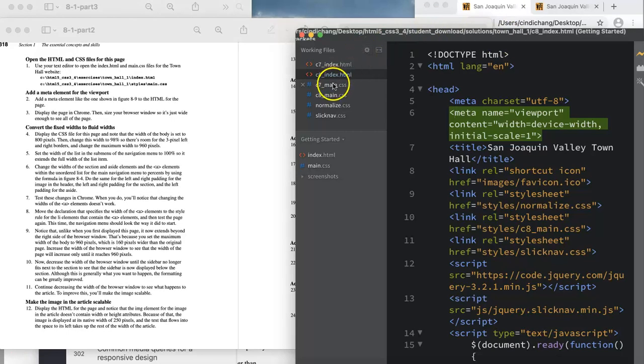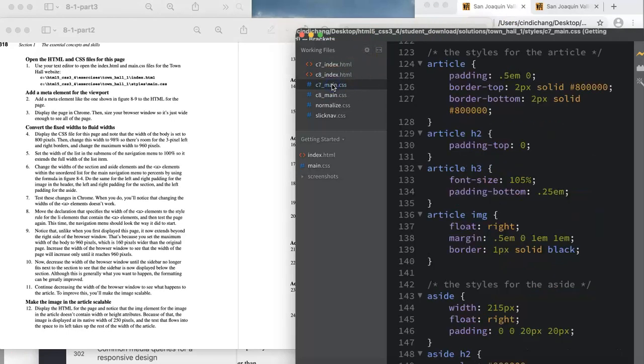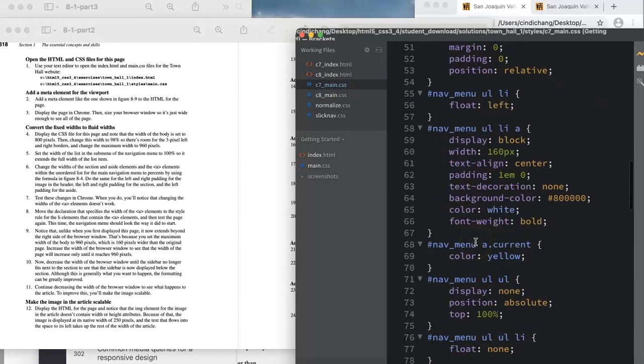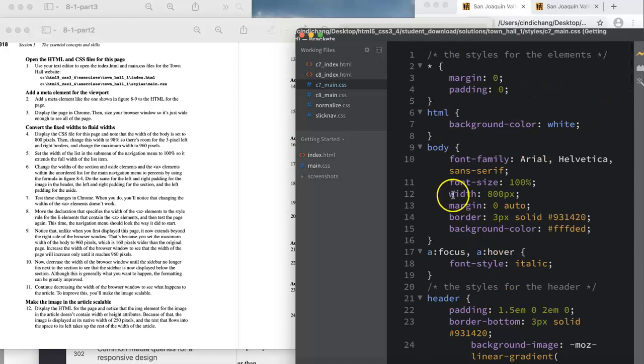So I'm going to go to my CSS7 main, my starting files, and I'm going to see that, what did it say? The body. Okay, so I'm going to scroll up here to the body. You can see on line 12 it says the width is set to 800 pixels. So that's a fixed width.